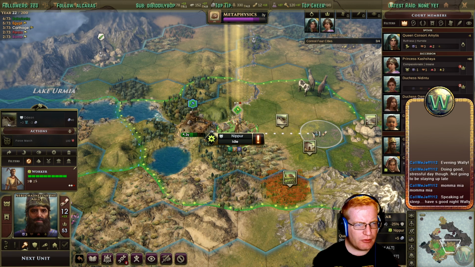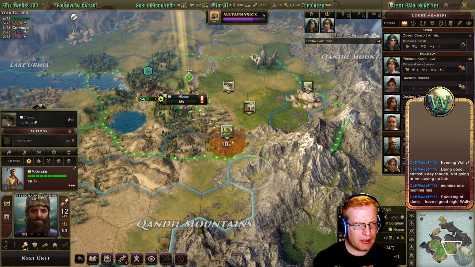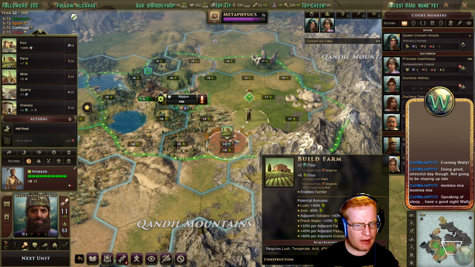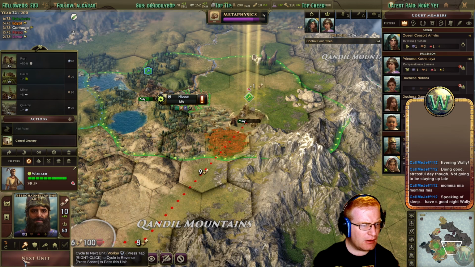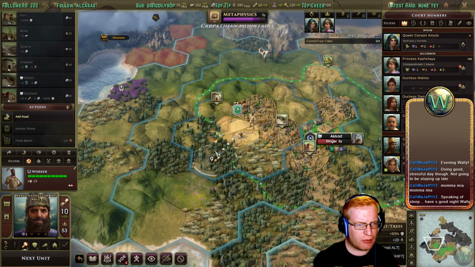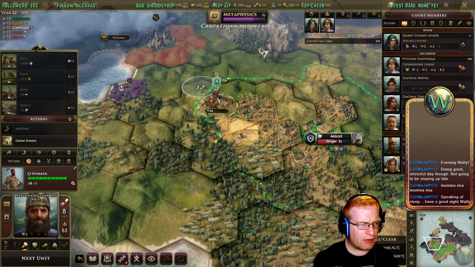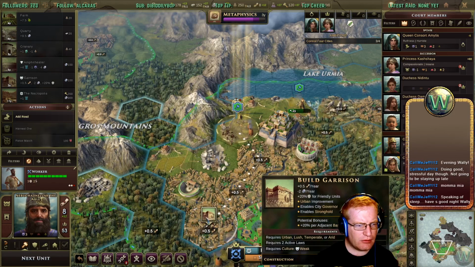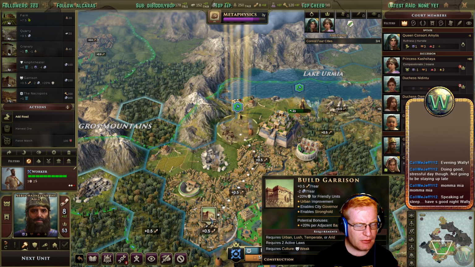Alright, this worker can build an Odeon there, a granary here, a farm down here. I think we'll build a granary here, and then we'll build a farm here after that on the sorghum field. Granary, there we go. Next unit. This worker has built a farm. Let's do the granary here as well. I like grain. Worker here. Garrison would go there. A quarry could go there. I think we should put a garrison in this town.